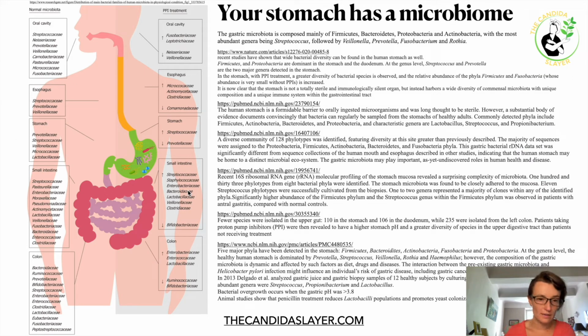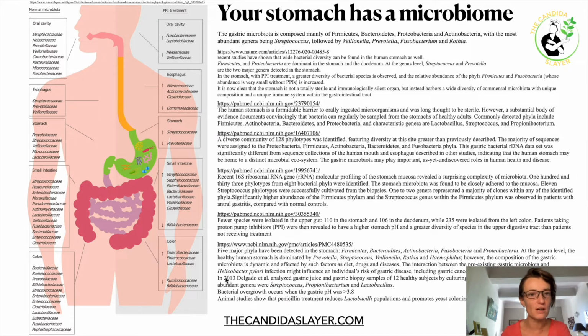Also, you need to know that you have a microbiome in your stomach. I know that most people think that the stomach is sterile, but it is not. Most people think that you cannot have any bacteria in a healthy stomach, because the stomach is so inhospitable, because it's very acidic and there are tons of enzymes that make it unable to live for most bacteria. But it is not true. There is a microbiome in the stomach. Actually, there is a microbiome in all of our digestive system. I know most people have heard of the microbiome in the gut, but it's actually everywhere in the digestive system.